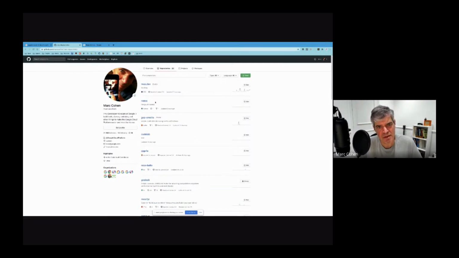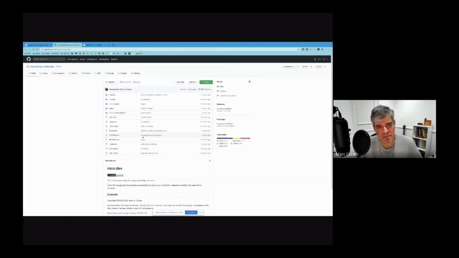And if you see something you're interested in, this is my personal blog. So I keep this on GitHub. You see someone else is doing some interesting work, you can click this fork button. And what that will do is give you a copy of that repo that you can then go ahead and change. If you see someone's code and you want to contribute to it, you can create something called a pull request, which is where you make some changes and then kind of pass your changes back to the original author or whoever is maintaining that project.